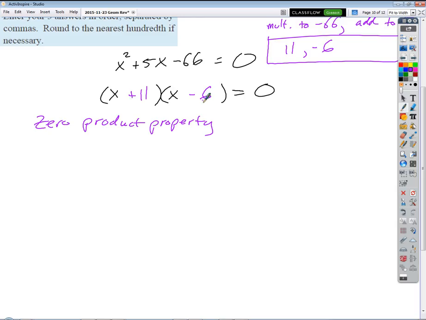So first of all, what's the value of x that's going to make that first factor equal to 0? What plus 11 equals 0? Negative 11, right? And if I want to, I could set that equal to 0 and solve, but it's pretty easy. I don't think I really need to. So either x equals negative 11, or what's going to be the value of x that makes that factor 0? Yeah, x minus 6 would equal 0 when x is 6, right? So those are our two possibilities. Either x equals negative 11 or x equals 6.